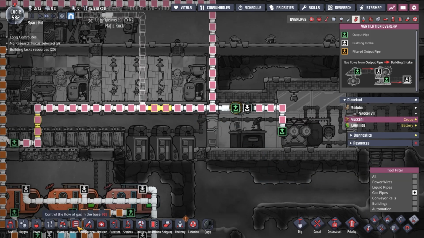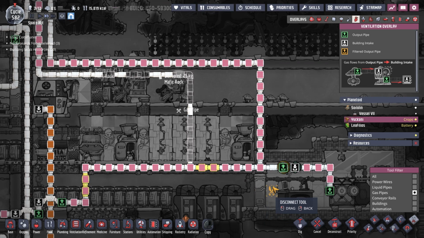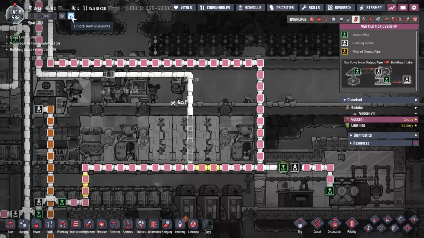Right now, it's easiest to be able to tell the pathing by just disconnecting things. What have we got here?